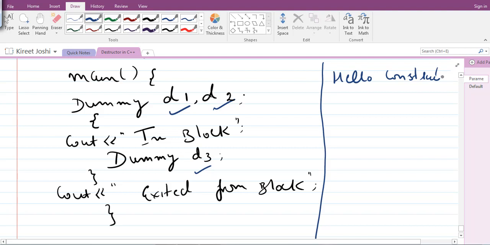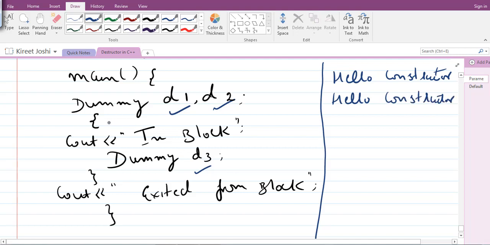For d2, when it is created, the constructor is invoked again, and the next line will again be hello constructor.